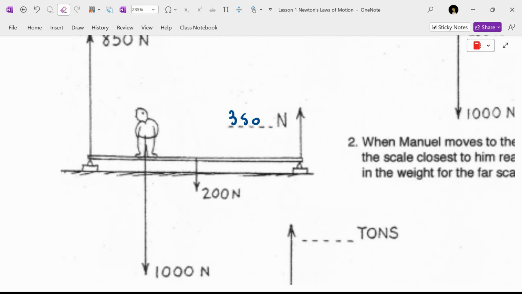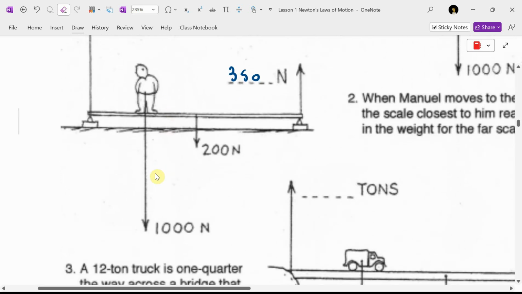Tip up? No. Yeah, look where he's standing. We're good. Now, if there was more to the board over here and he stood over there, that's a whole different situation. Then we have something called torque, physics 12. I'm picking these very carefully to avoid certain situations. Then it might start to spin.